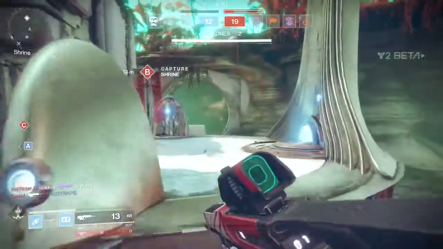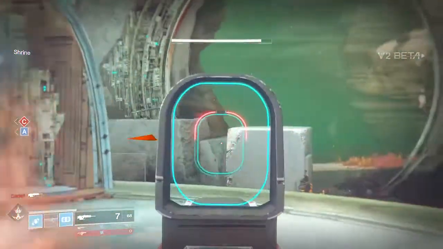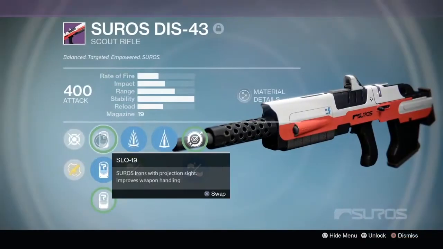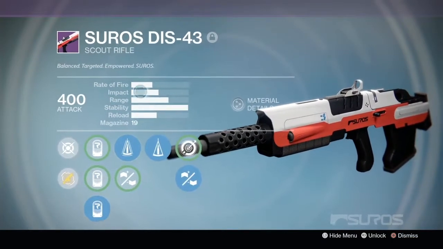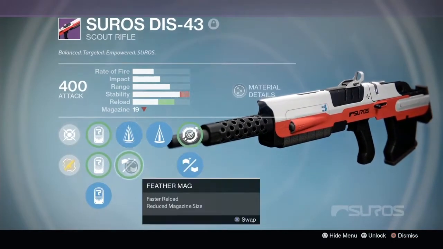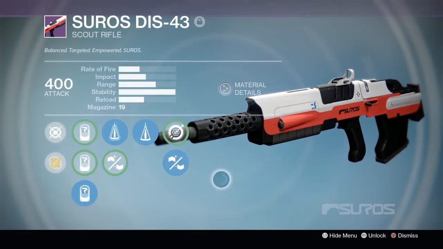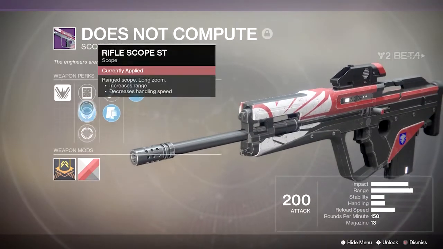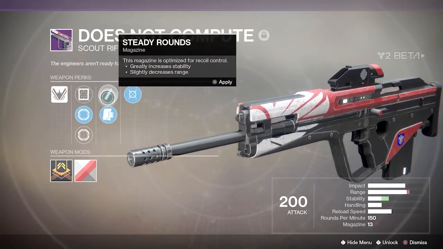So in Destiny 1, when you would scroll through your barrels or your reticles or your scopes on a gun, take for instance this DIS-43 that I have equipped right now, you pop on the different scopes and the stats up here don't really change. They just sort of stay how they are. You pop on a different perk and the stats change pretty dramatically. So in Destiny 2, I'm seeing it: when you change the barrel on a gun, it dramatically affects those stats. A barrel change, a perk change, a mag change, anything affects those stats pretty noticeably.